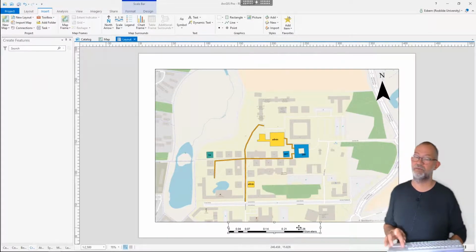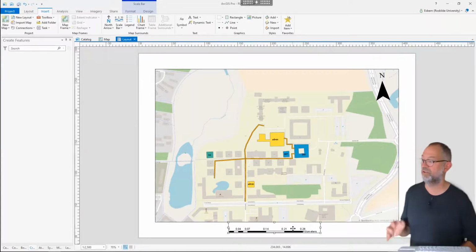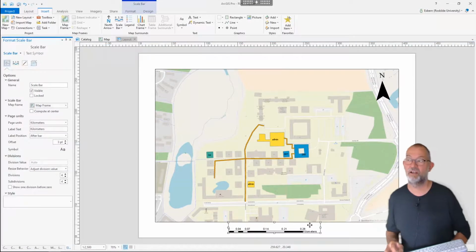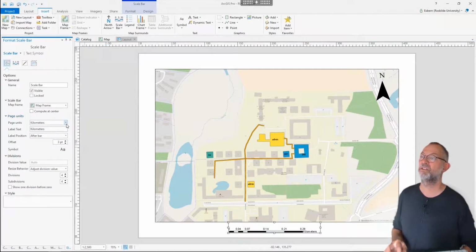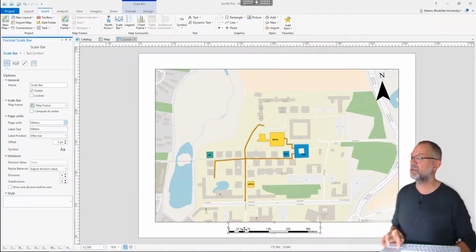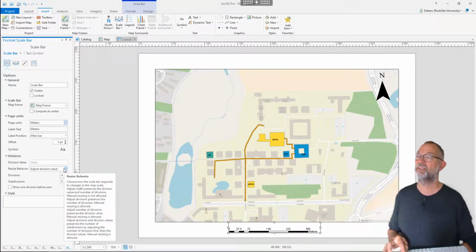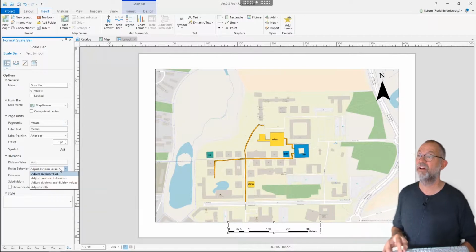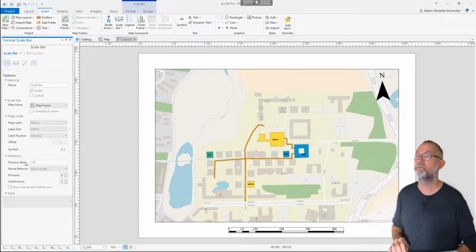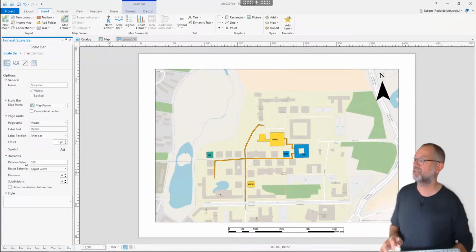One obvious thing is that this one is in kilometers, which is not really suitable for this scale. So if I right click, it has something called properties, and here I can say that my unit should not be kilometers but meters. So now it has changed to meters. At the moment it's a bit 75, and the numbers are not nice and rounded. I can change this by, instead of having this resize behavior, changing it to adjust width, and I can say I want my units to be, let's say, 100 meters. So now I have nice rounded units in meters.